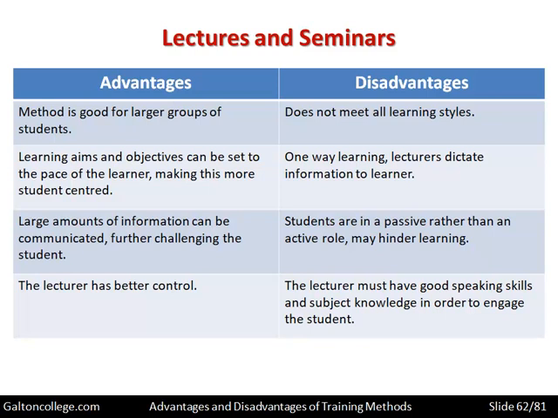The disadvantage is the lecturer must have good speaking skills and subject knowledge in order to engage the students. If the lecturer doesn't have good speaking skills, if the lecturer is not audible or can't be easily heard at the back, the people at the back are going to have a bad experience. And if the lecturer doesn't really understand the subject, it'll become apparent to the students, and therefore they will become disengaged.